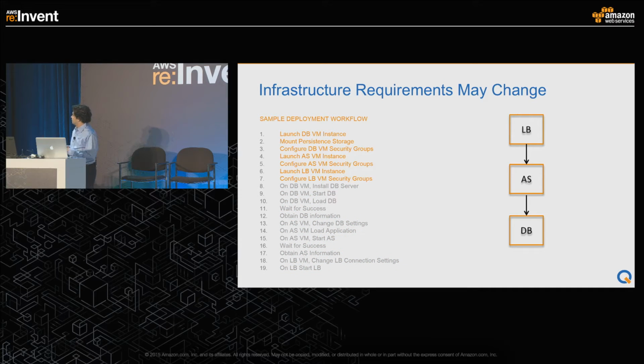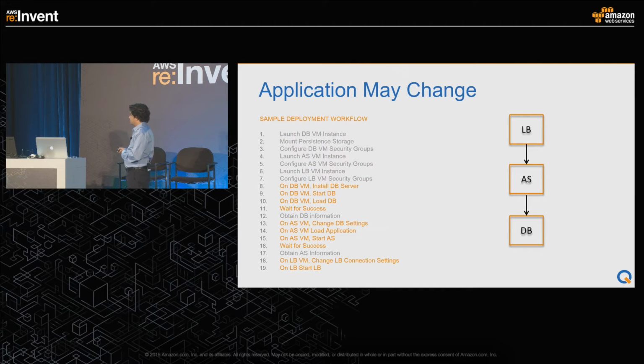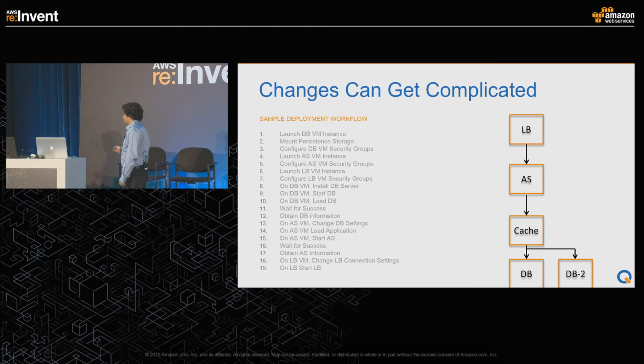Clearly, this approach is very time-consuming, very labor-intensive, but the bigger challenge is that the approach requires intermixing of infrastructure elements and application elements. So the same workflow has infrastructure aspects where you're calling out into infrastructure APIs, and then the same workflow also intermixes application deployment, application installation, and service configuration aspects. If anything changes in the infrastructure, if anything changes in the application, then one has to go and redefine, rework the script. Sometimes changes can get really complicated.